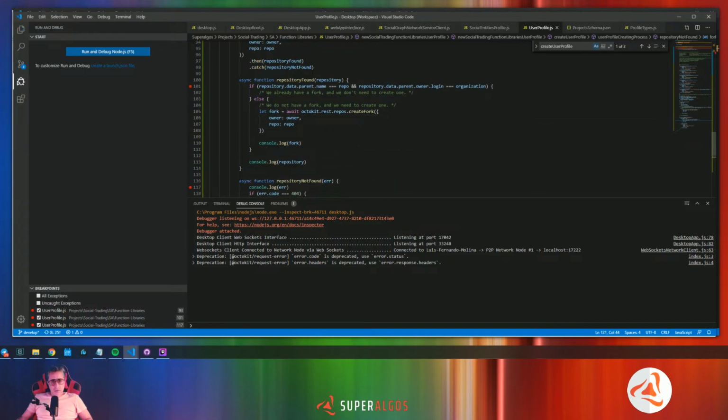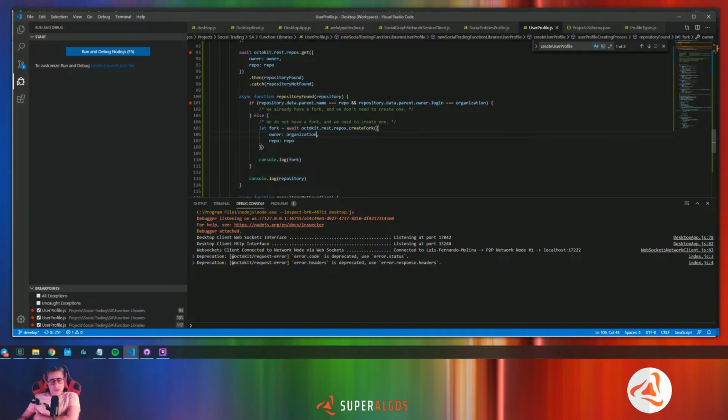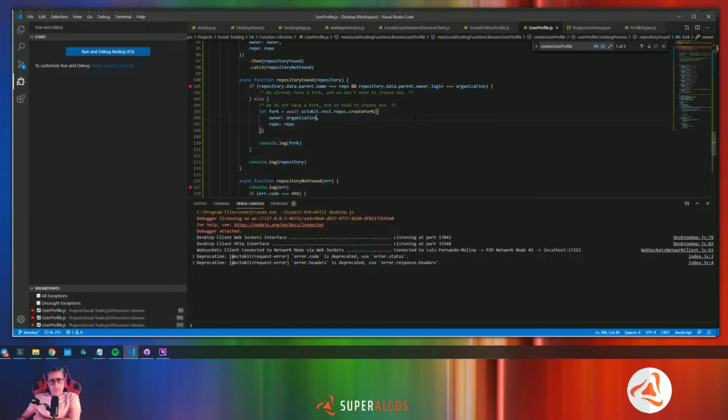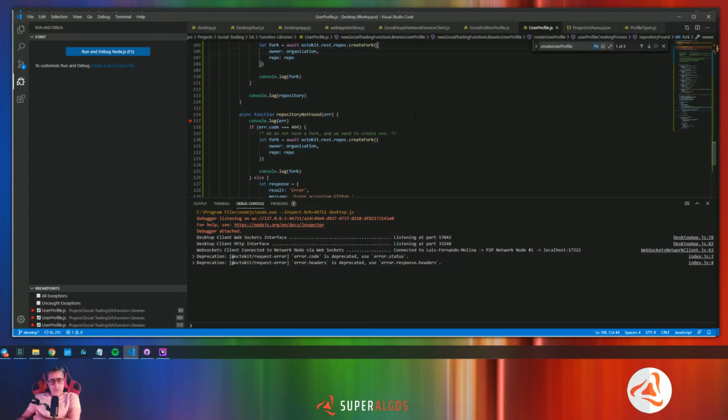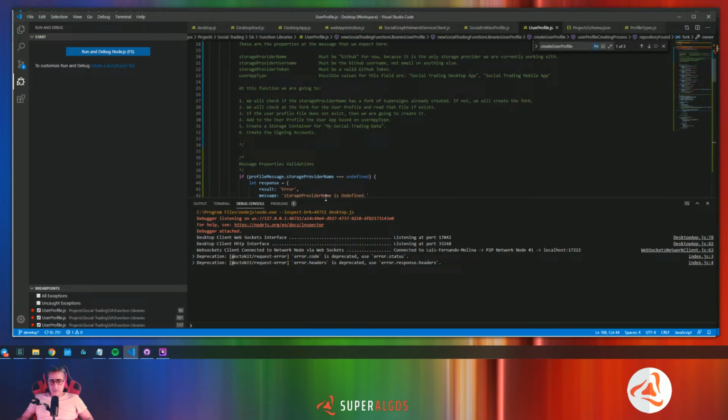So this is the situation where the repository was found. I'm not sure we need to do all this, because if it was found, okay, we will create a fork. So from here, we will move to different steps, to be honest.